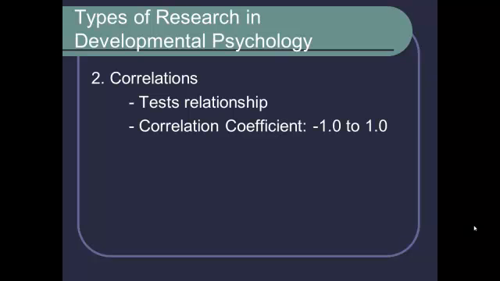The other thing that we can learn from the correlation coefficient is the strength of relationship. Correlation coefficient values close to 0 are very weak, meaning there's not a relationship. Values that are closer to either -1 or +1 reflect stronger correlations or stronger relationships. So this correlation coefficient value is very useful. It tells us again the strength and the direction of the relationship.